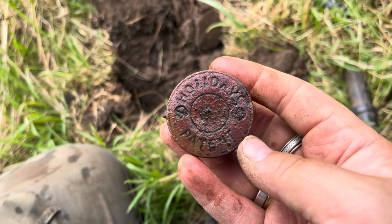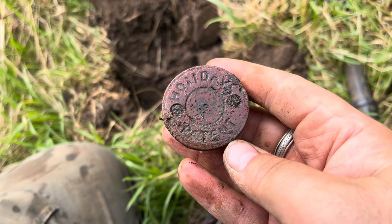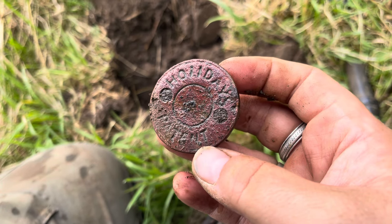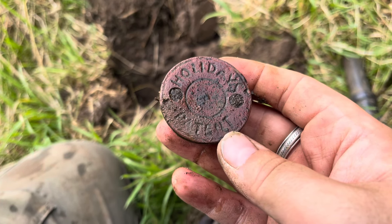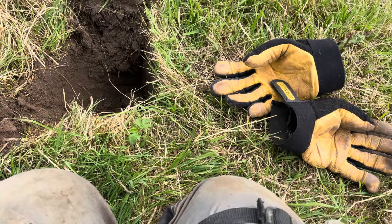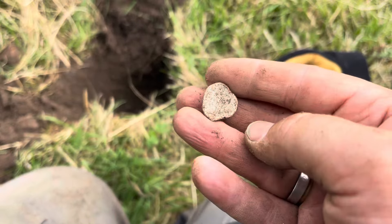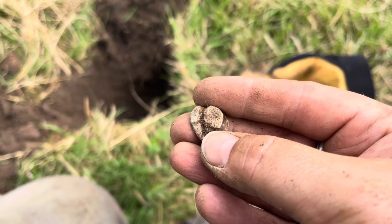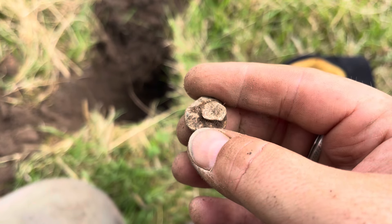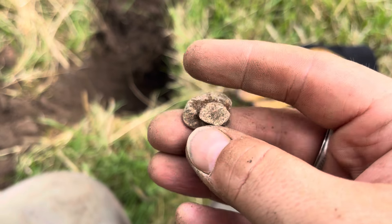I think it's a false alarm ladies and gents — this is 'Holidays Patent', so it can't be that old really. Might even be off a tractor or something, but 'Holidays Patent' — I'll look that up and see if I can find anything. Ladies and gents, nothing really notable recently but I've just had this little bit of lead which is a pot weld. They used to mend their bronze pots with a bit of melted lead — shove it in the hole and then that would dry and seal the hole. So that's a little pot mend.